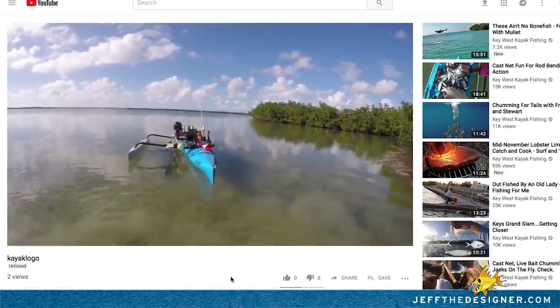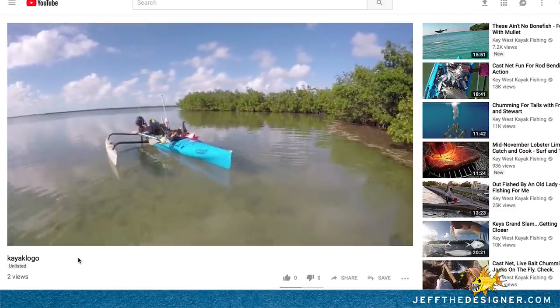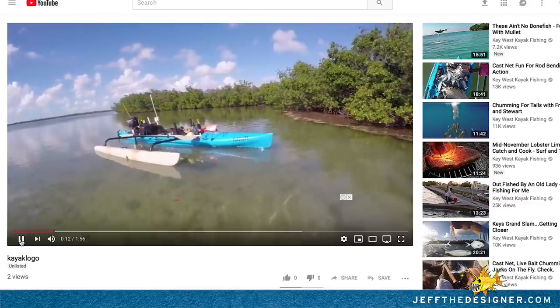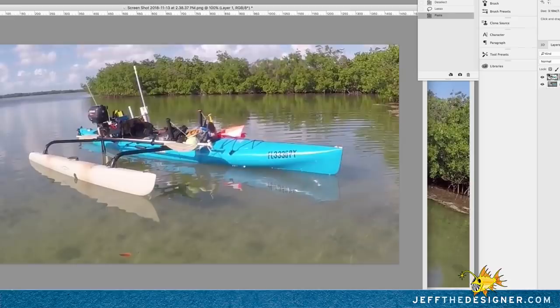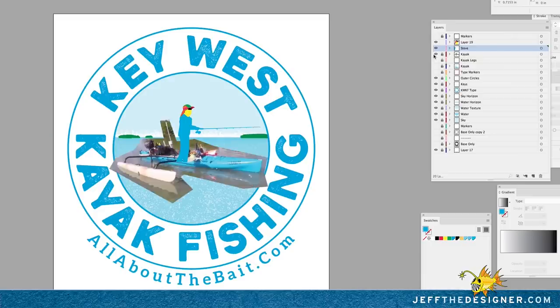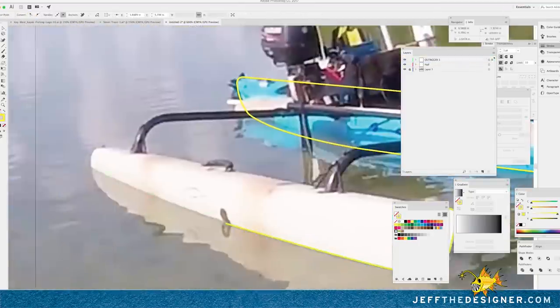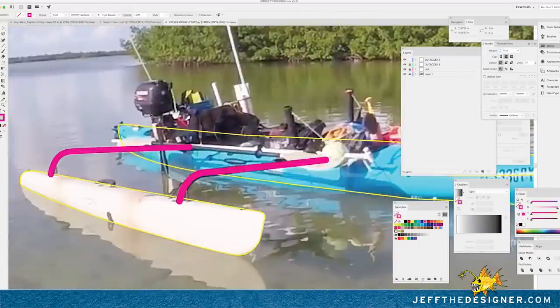Turning it into an illustration that looks much more like Steve — that's where we're going with this. Moving on to the kayak: I got some video footage from Steve. I described the angle I was looking for, and he shot some video of his boat that I could take screen captures from to use as source material. There's a little trial and error involved — even with screen captures I was fairly confident about the right angle. I did a rough clip and pasted them into Illustrator along with the rest of the sticker artwork to confirm the angle was correct.